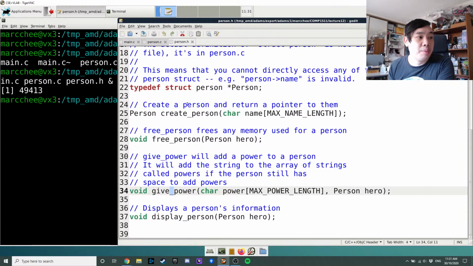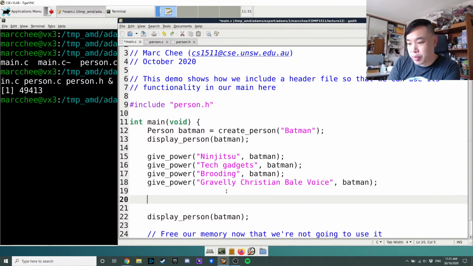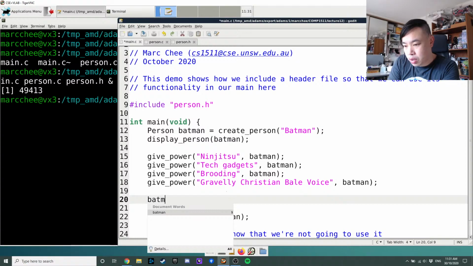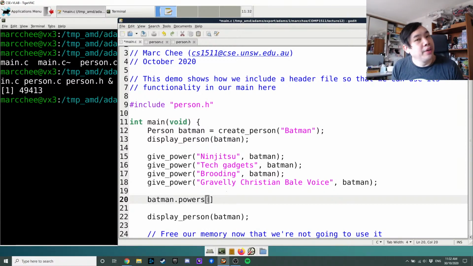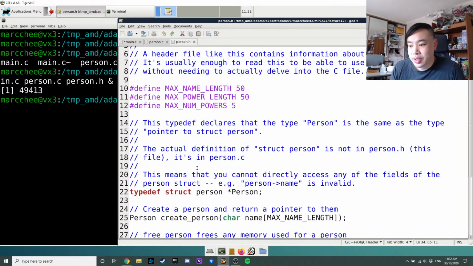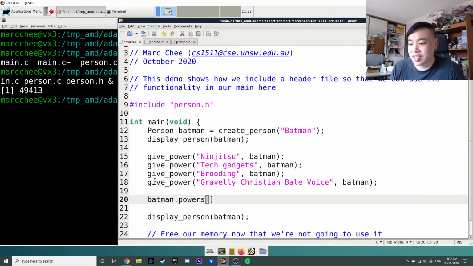Stefan was asking about when do we use the arrow again, only for pointers. Yeah, so the arrow there that I used, either way, neither of these things would work, because from my main here and my H file, there's no real acknowledgement that capital P Person is actually a struct that I can access things inside.